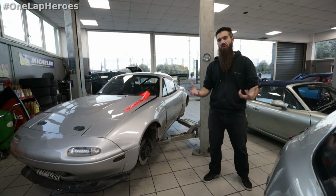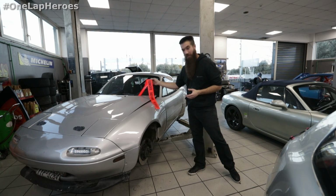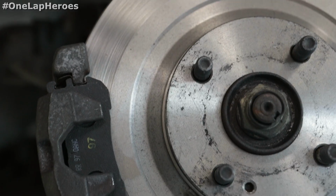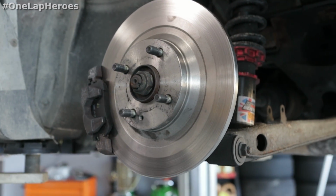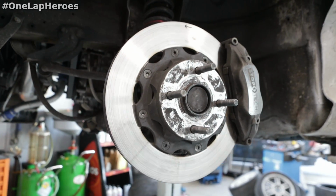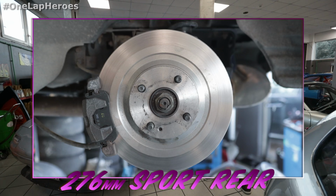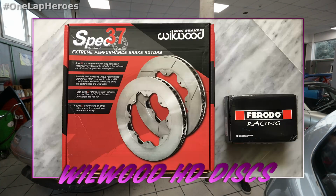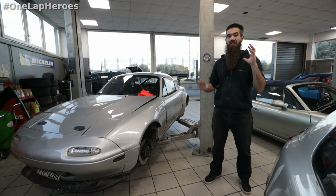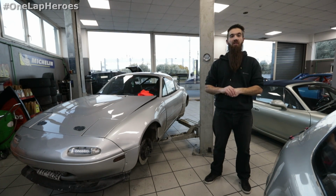It's not bad, it's not good, but I think it could improve. And to do this, we added this parachute. No, actually we didn't do this. We did the bigger brakes in the rear, and we did everything again in the front: fresh discs, fresh different pads, fresh fluid. We believe that with the help of the rear brakes, this should probably balance the system out.